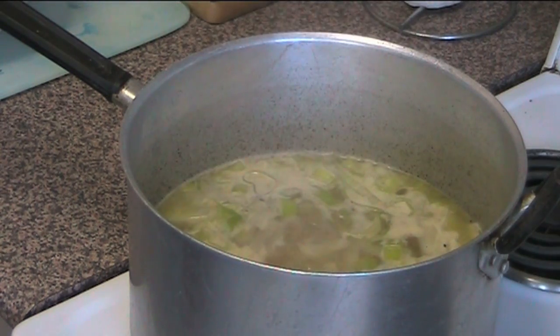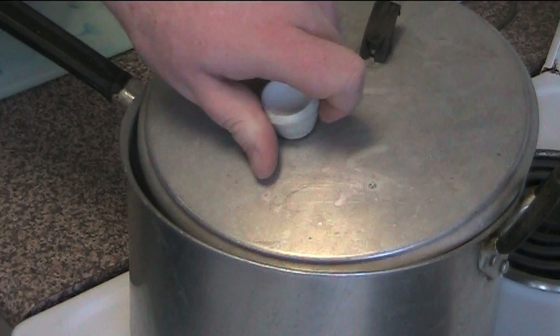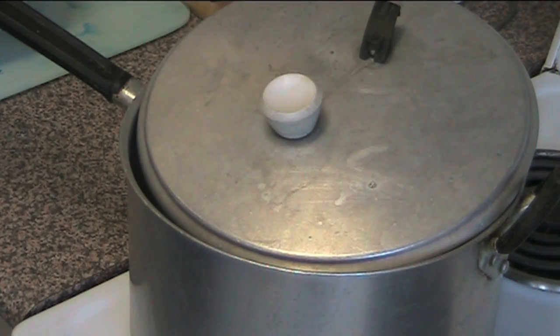Our soup is boiling away furiously, so we're going to put our lid on. We're just going to put it on slightly ajar to let any excess steam escape. We're going to put this onto medium-low temperature, just enough to allow it to simmer away gently for about 20 to 25 minutes, or until the potatoes are soft and tender.